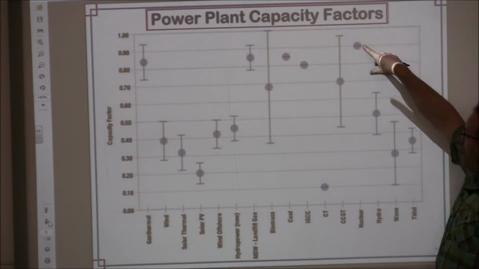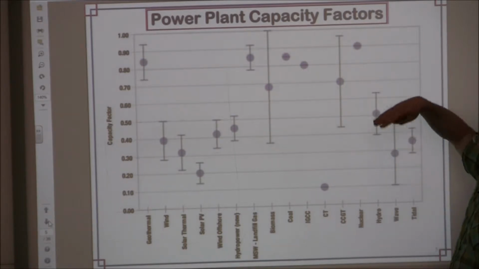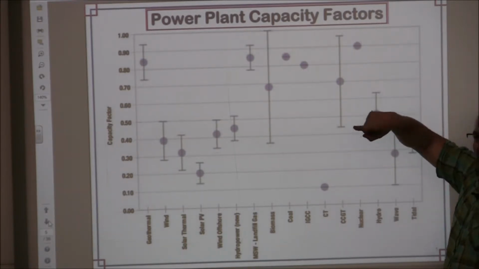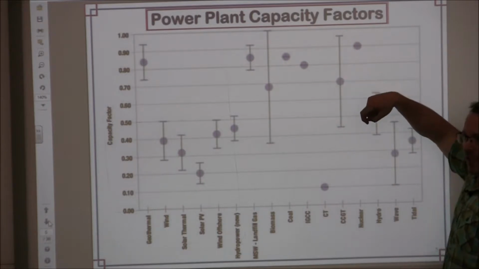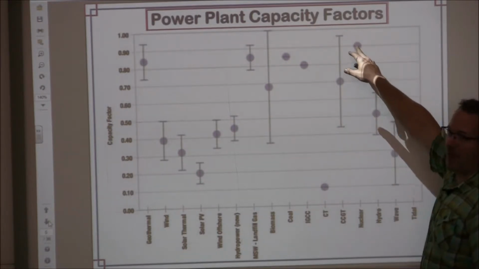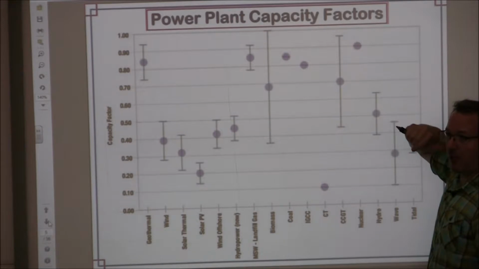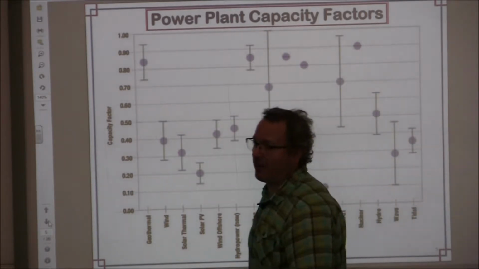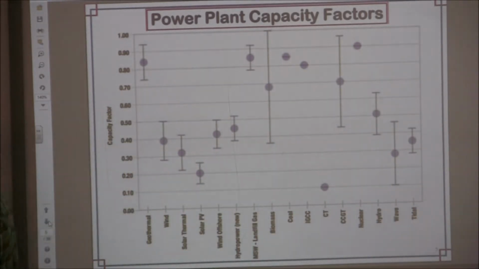The downside of having such a high capacity factor is, remember we looked at our load profiles, how they went up and down during the day and in the evening? Well, you can't really do that with the current generation of nuclear power plants. They don't ramp up and down in power very effectively. That does not mean they can't.